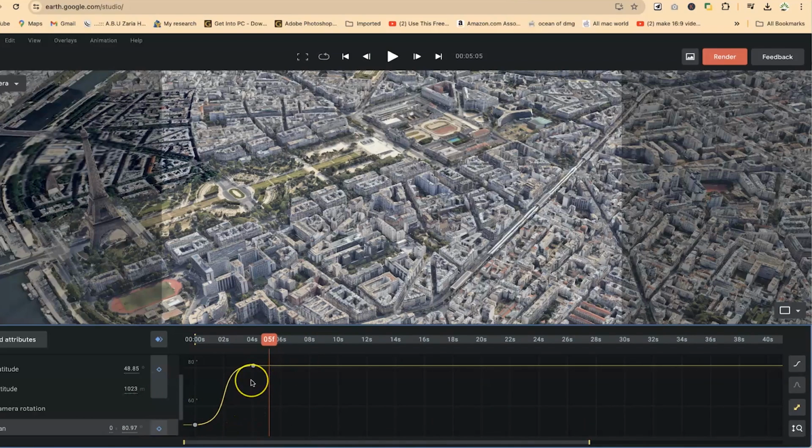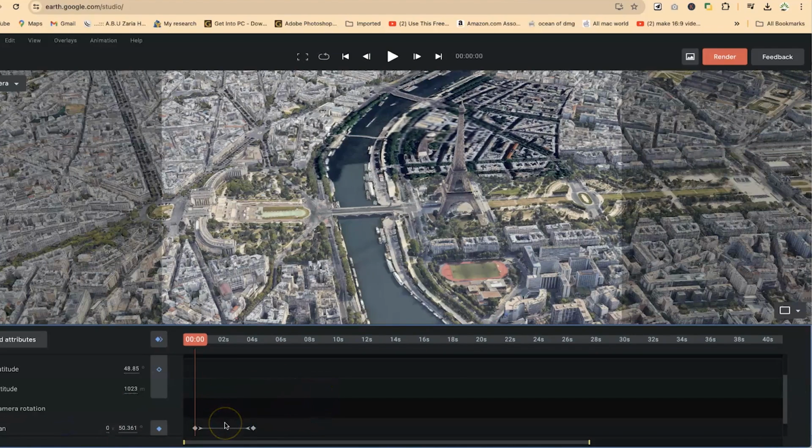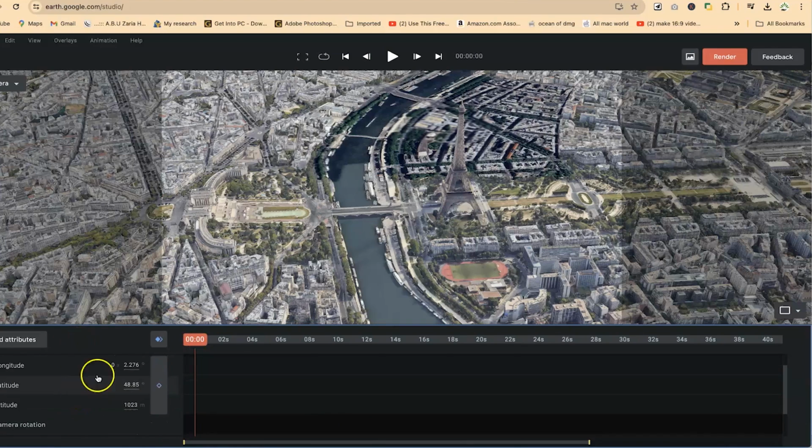Now, another thing: this is how to add different properties to the ease in and play around with it. But then what happens when you have multiple properties added in this particular case? In some cases, let's get out of this graphical section by clicking on the pan tool, and we are now back to our normal keyframes that we've created. Assuming at the beginning here, I want to put in the camera position keyframe.